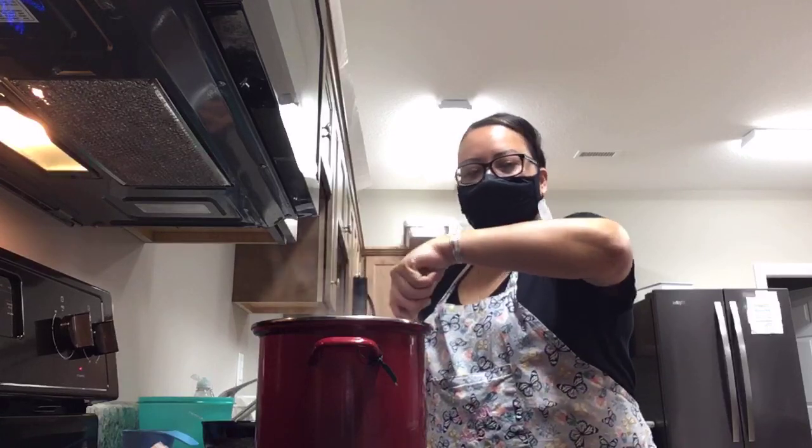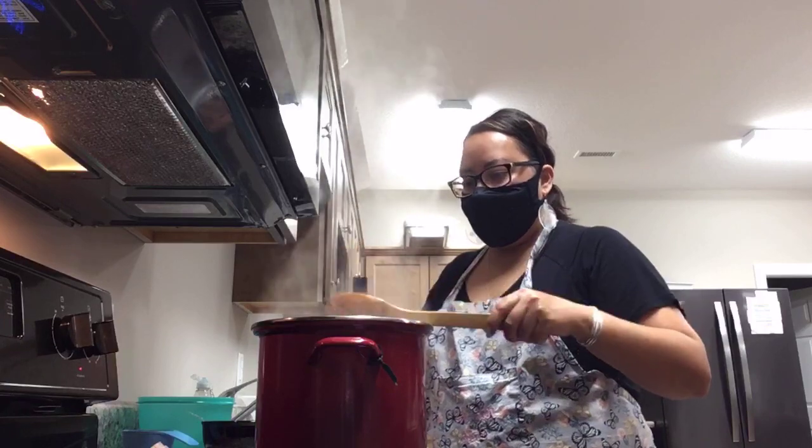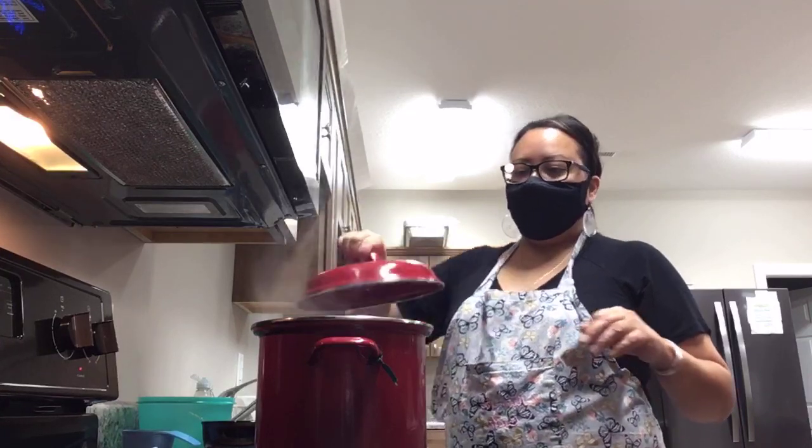Once this comes to a roll boil, we're going to drop our dumplings in there and let them cook for about 10 minutes. Make sure that once you get your dumplings in there, don't cover it, because your dumplings will disintegrate. And then you'll just end up with thick water. So make sure not to cover it. Just turn it from a high rolling boil down to, if you've got numbers on your stove, like a 3 to a 4. So it's just like a medium simmer.